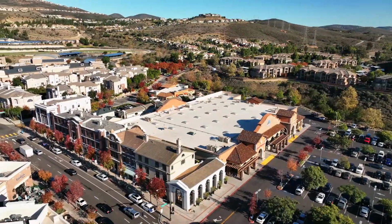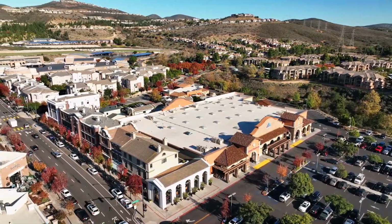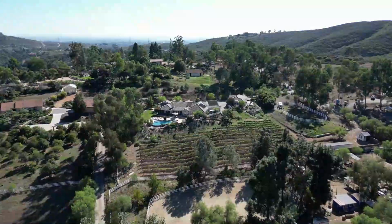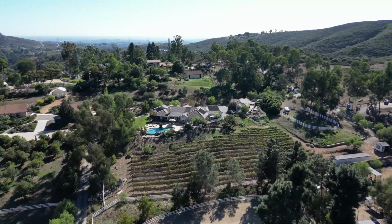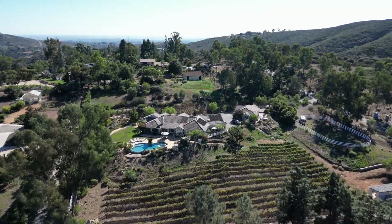And there's not a ton of amenities. There were no amenities before San Elijo Hills was built, but now you've got a grocery store and a lot of the amenities that San Elijo has to offer. How far is it? Five minutes from most of Elfin Forest. Yeah. Some spots it's a little further out depending on which streets you're on, because you can get kind of lost in these windy streets. So Elfin Forest also is kind of like the more affordable version of Rancho Santa Fe or Olivenhain.